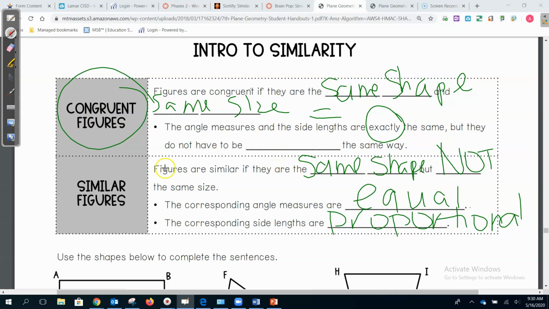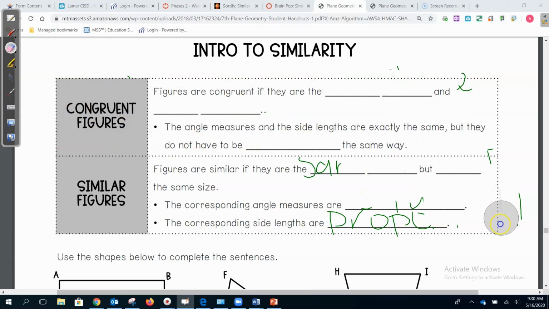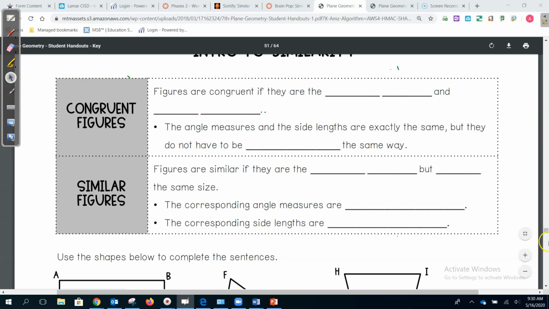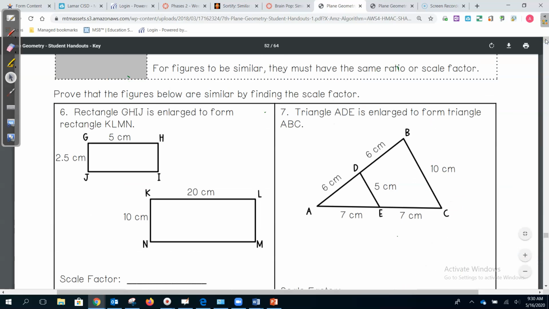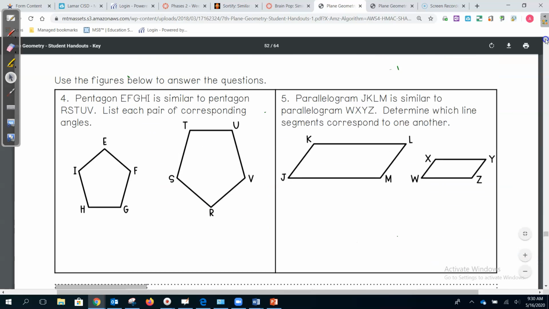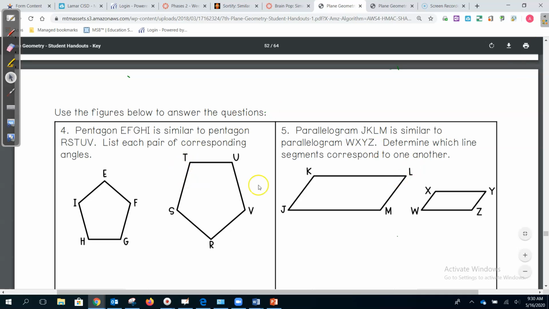Okay, so we're not diving too incredibly deep into this. It's just a pretty quick review, but we're gonna go over, I'm gonna erase this really quickly, some shapes and figure out what's going on with them. So, your quiz will look very similar to this. Similar, get it? But not the exact same. Okay, that's scale factor down there.